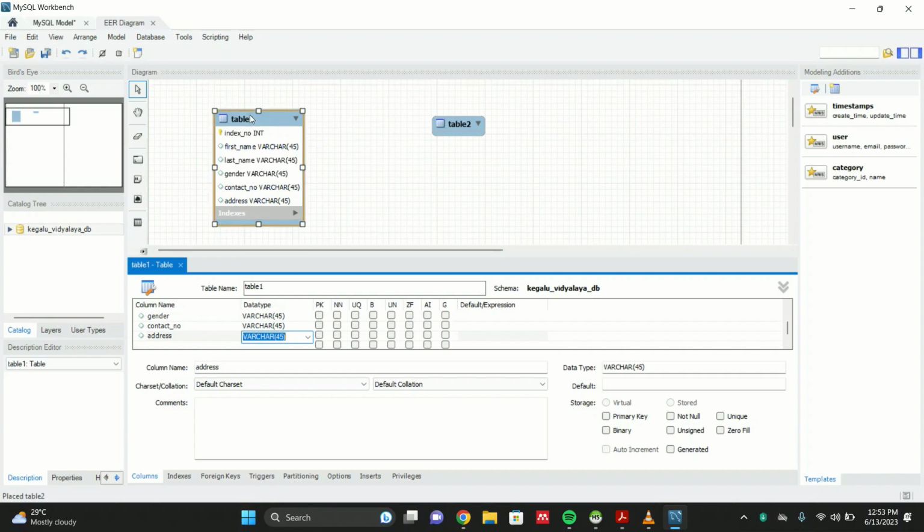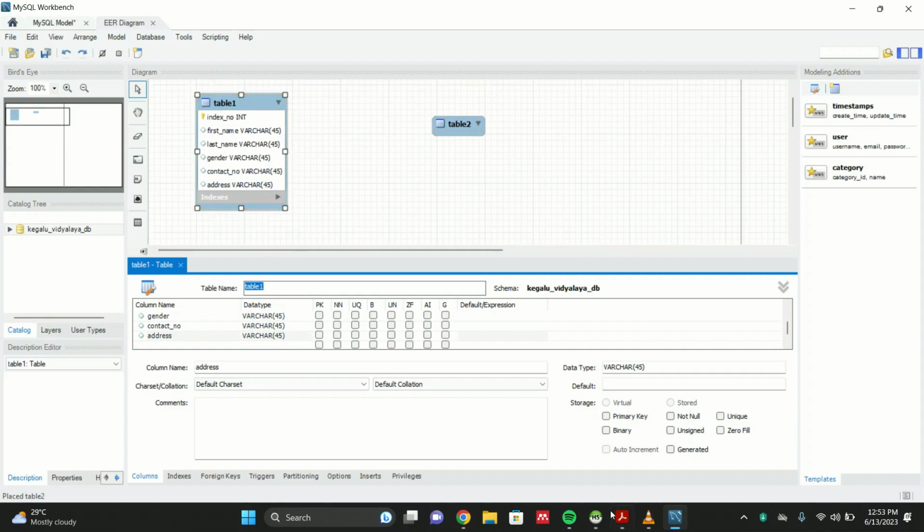Alright, we have successfully added all of the columns into the table.